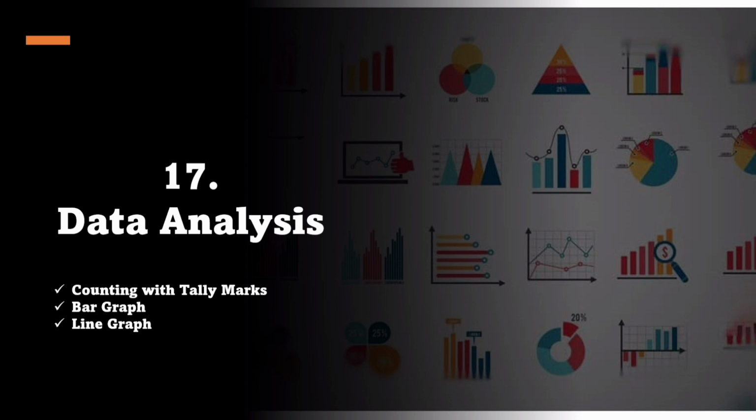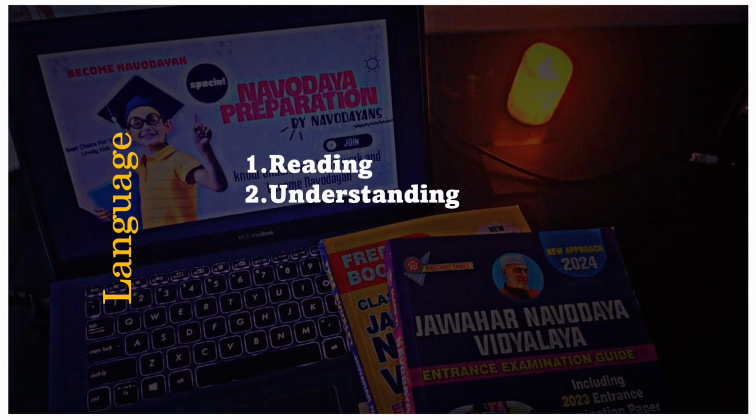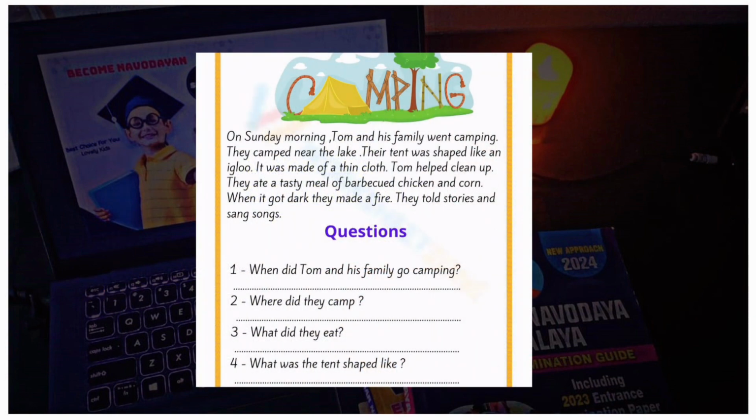And the next one is everybody's favorite, that is English language. In this language we should know about reading, understanding and vocabulary. We will have a sample passage and after that we need to answer 5 questions. Okay. In those questions, in Navodaya, we will have options also. We have to read the passage, understand the passage and then answer all the options. Here comes the end of the syllabus discussion of our Navodaya preparation.